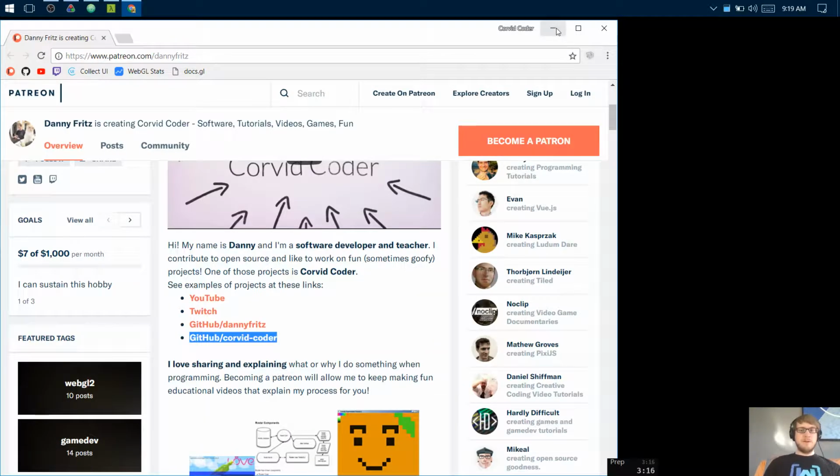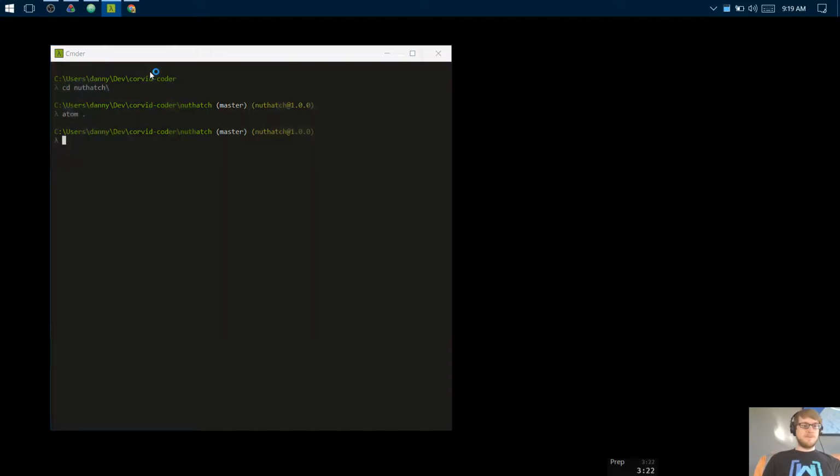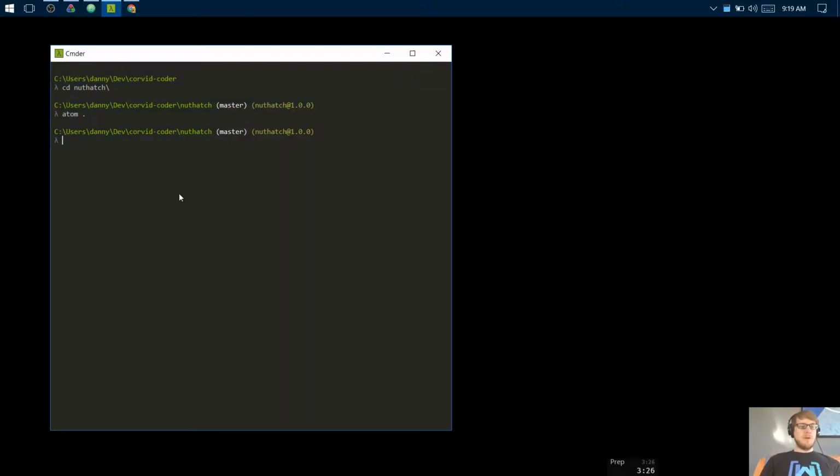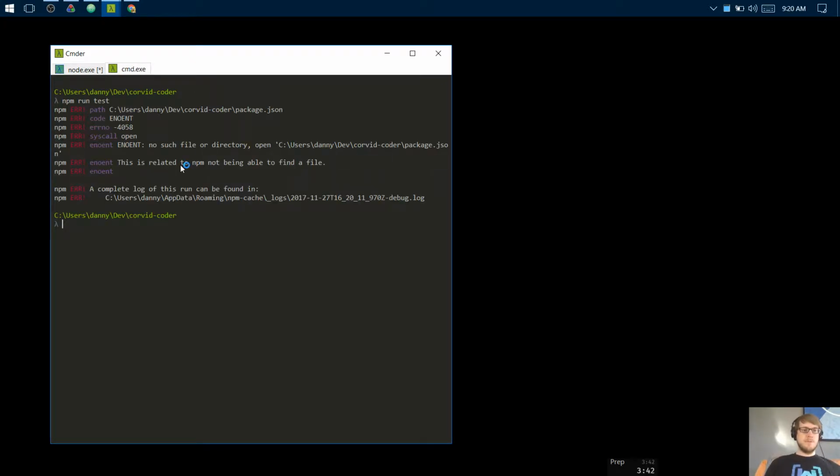Okay. So with that, let's go into Nuthatch. Let's go ahead and open up Atom here. Cool. I'm going to start the build process. I'm also going to start the test process in the correct folder though.